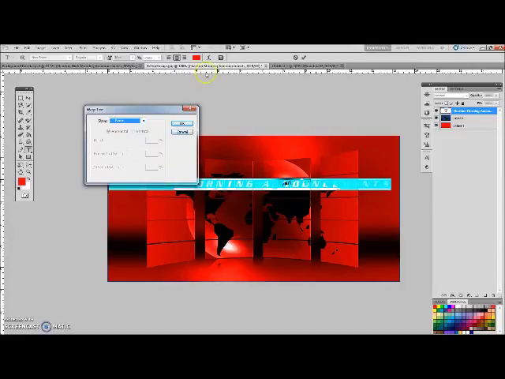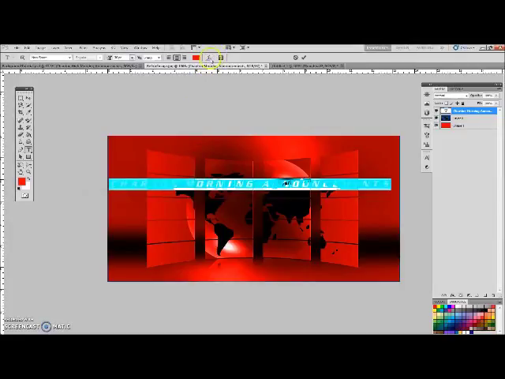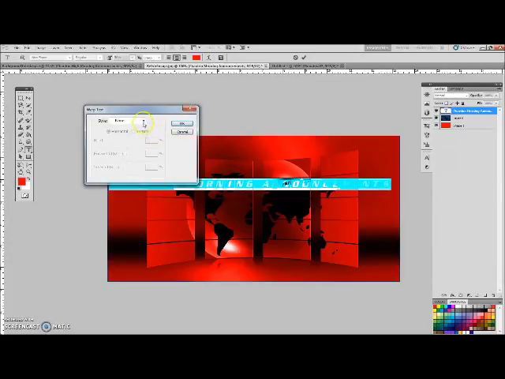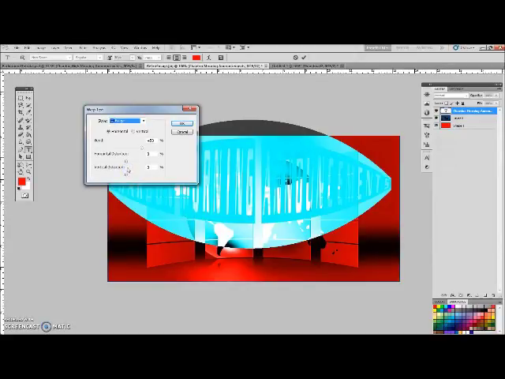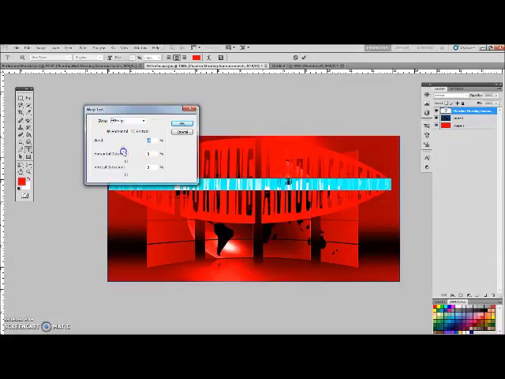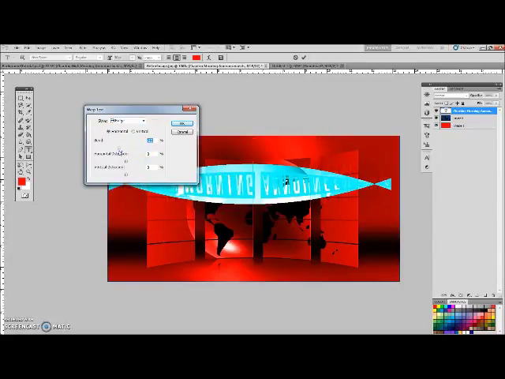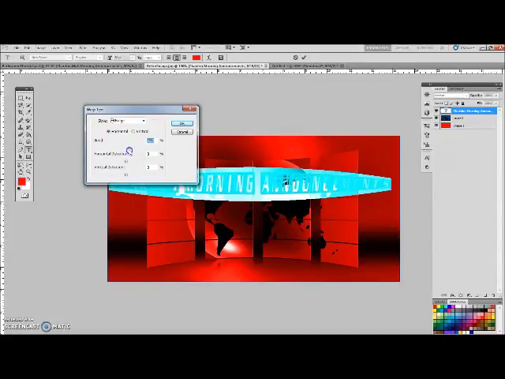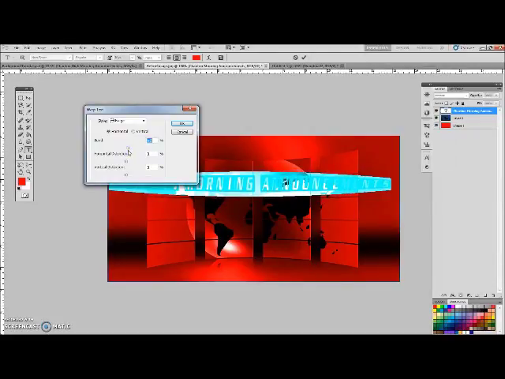Here we're going to change. I'll show you where I went to Warp, which is up here, warped text, and I want to change this. Instead of just making it go straight across, we can give it a little bulge, if you will. That's quite a bit of a bulge, so I can take that bulge down a little. See, now it's kind of upside down, but there. So now I've made it right side up again, and I've got that little bulge.